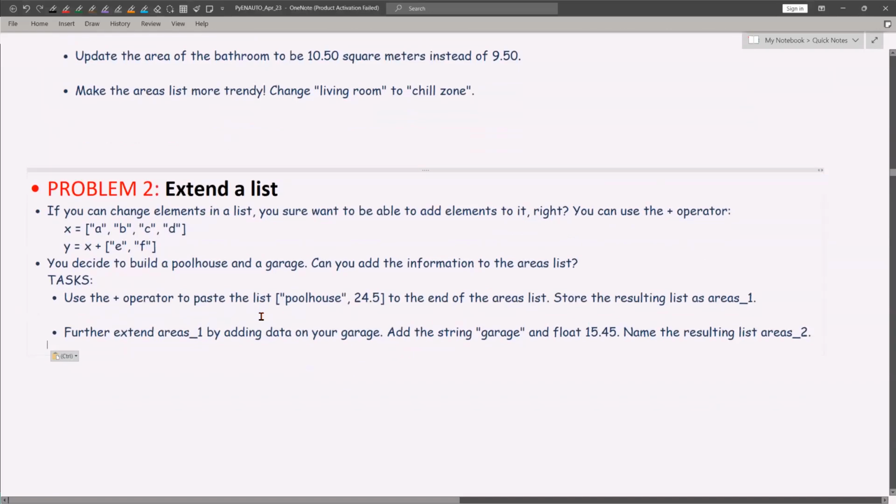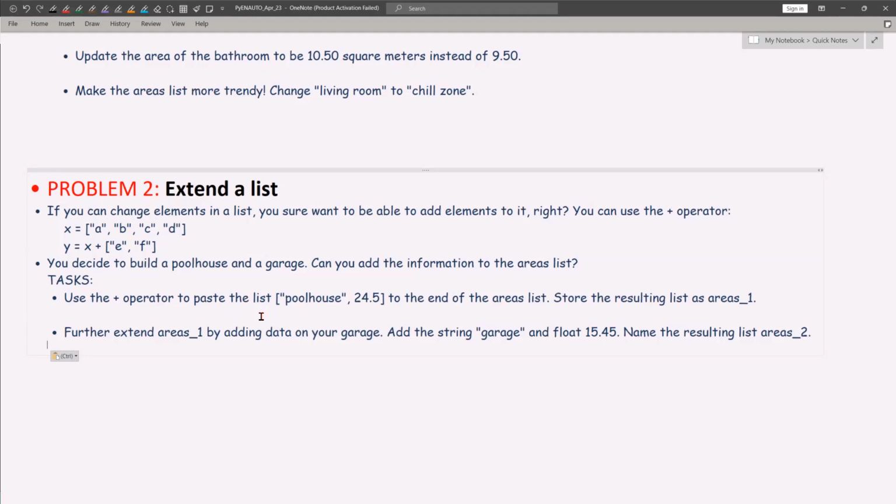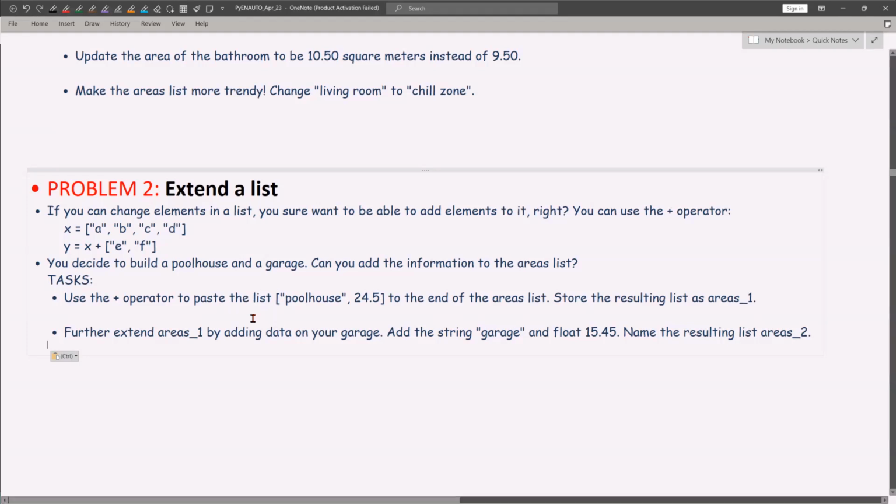So in the second one, we are going to work with that same areas list, okay? But we are adding some more things to the house. So we are adding the pool house first, which has two components: the name pool house and its area inside a list.